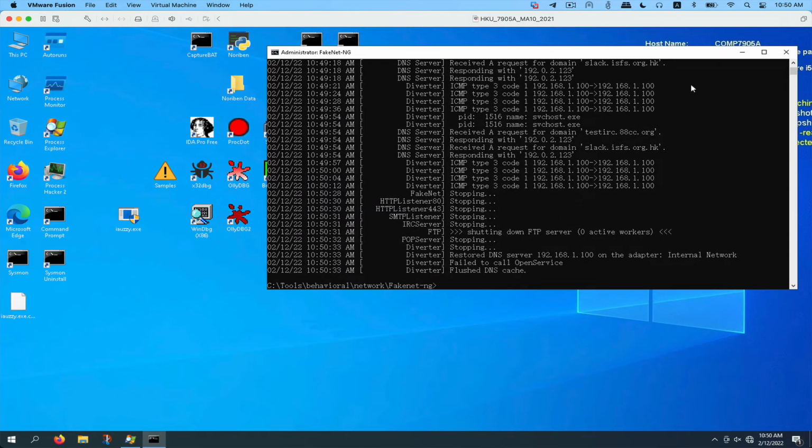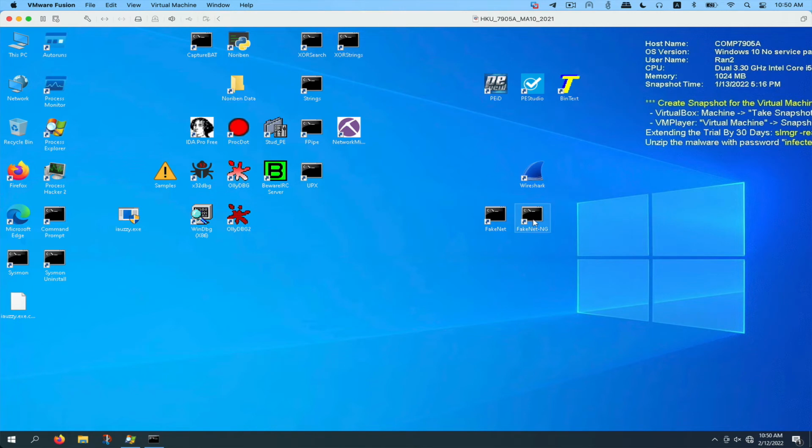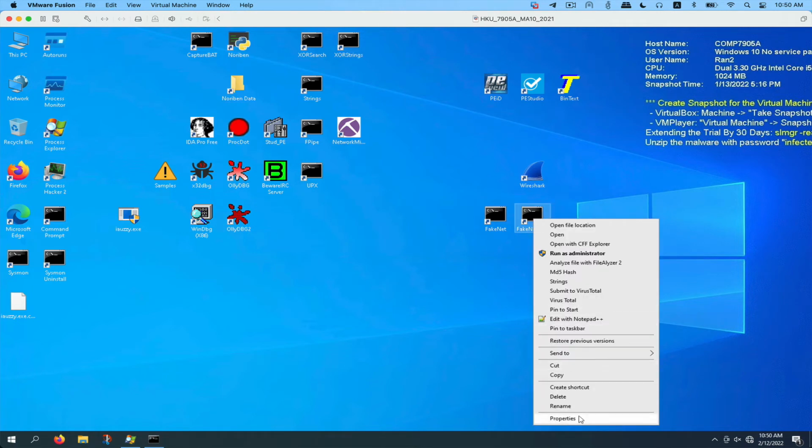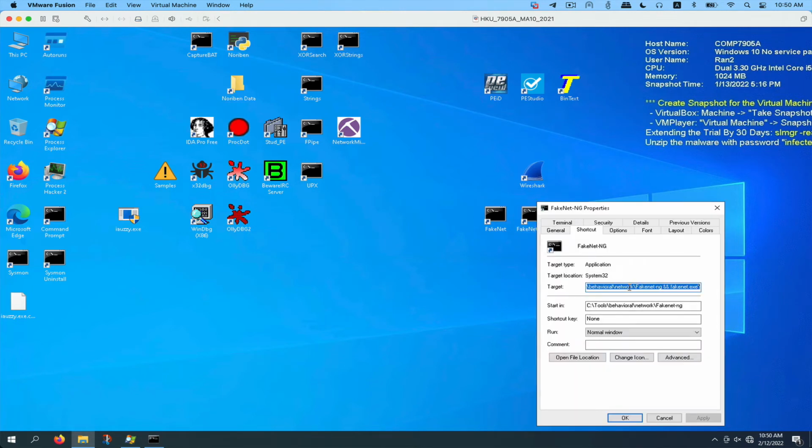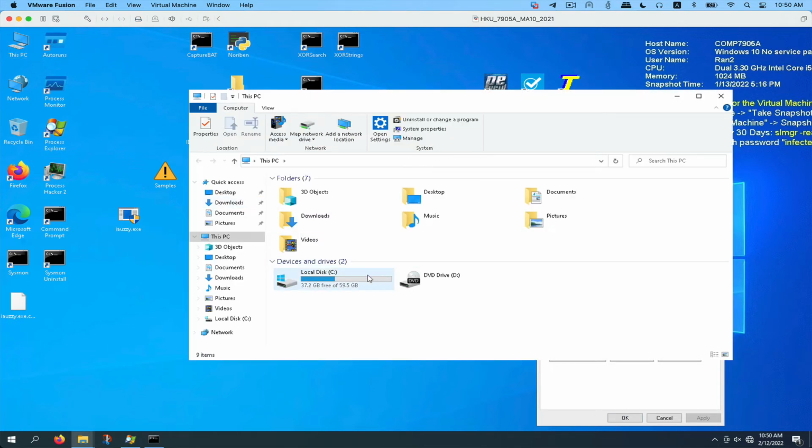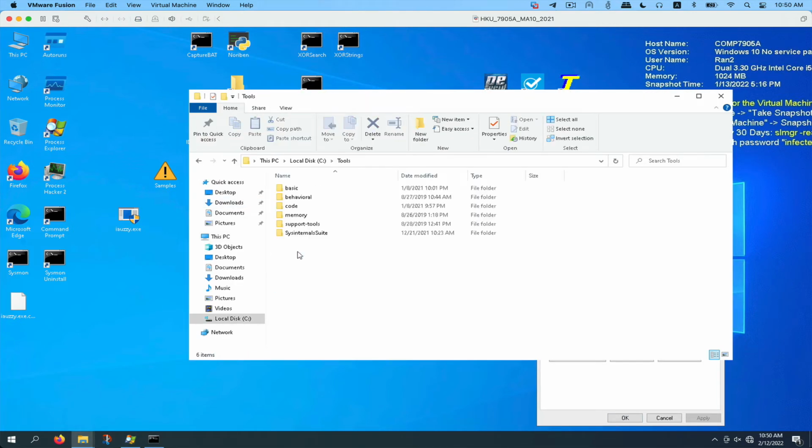And let me see if I can find the pcap file from FigNet. C drive, tools, behavior.